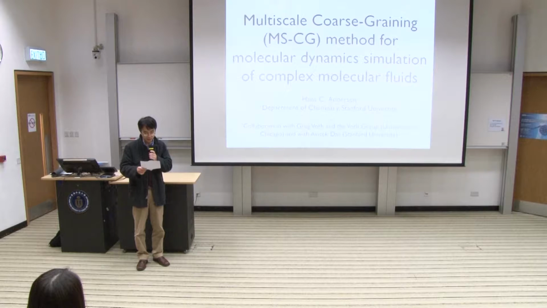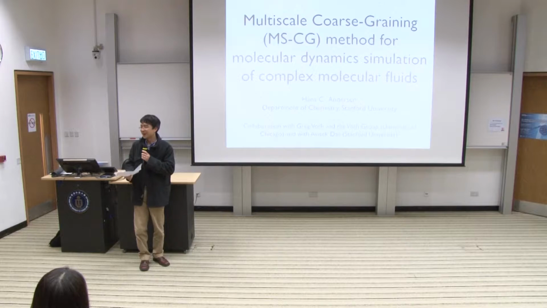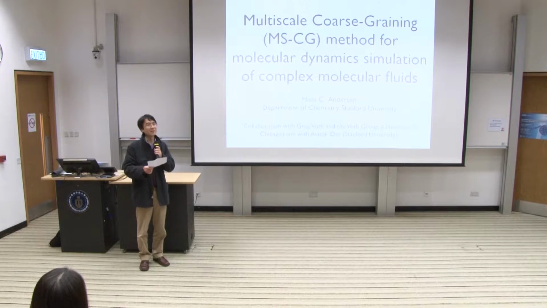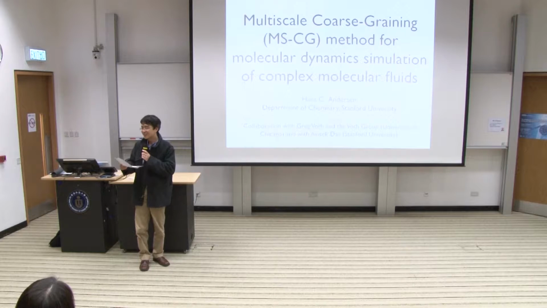So Hans has made significant contributions to statistical mechanics and molecular dynamics simulations, and he is an author of the famous WCA potential. After lunch, I checked the citations. That paper was published in the Journal of Chemical Physics back in 1971 and has been cited 3,857 times. But the most cited paper from Hans is the famous Andersen thermostat and barostat. I think many of you do MD simulation, and whether you use GROMACS or NAMD, you probably have the option of choosing the Andersen thermostat. That paper was published in the Journal of Chemical Physics and has been cited nearly 5,000 times. So without further ado, let's welcome Hans.